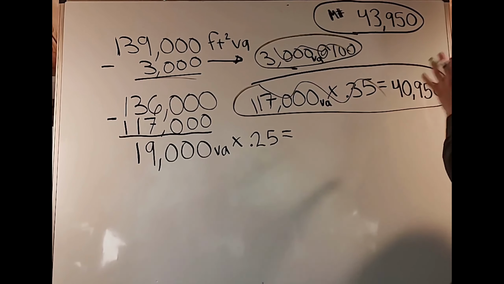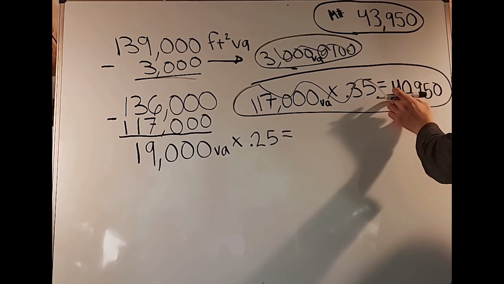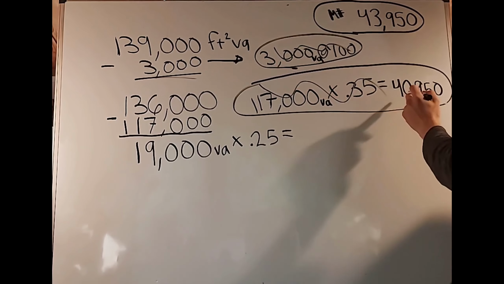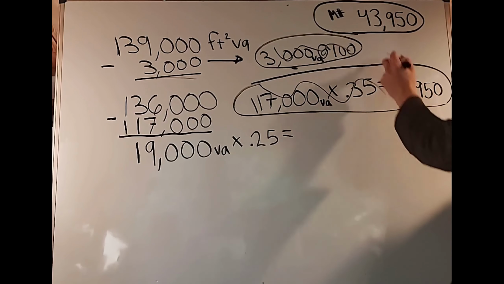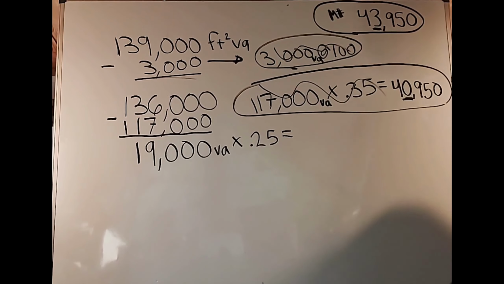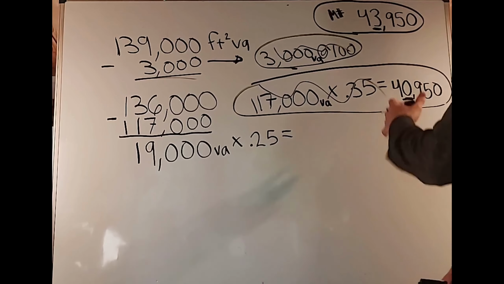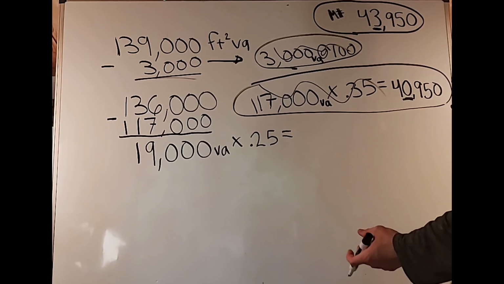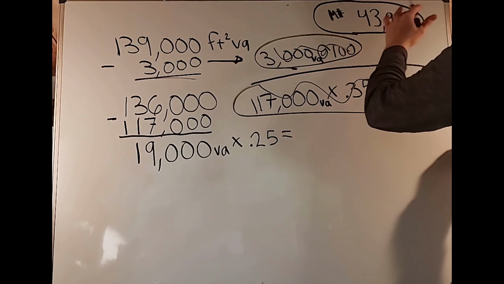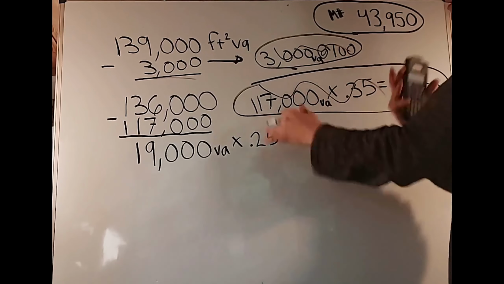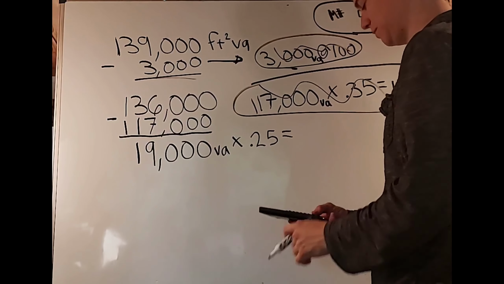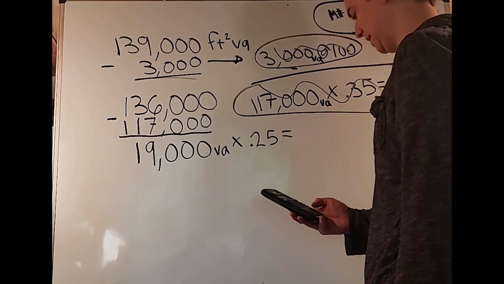And now why I think this is easy is because you're always going to get 40,000, and then you're going to have to add 3,000. So you always have this 0 here, which changes to the 3 because you have to add back the 3,000. These little things are just things that can help you associate yourself with this number and remember it once you see it again. Okay, so now that I did the first two sections and I know I got the correct number for the magic number, now I know I'm doing everything correctly and I can move on to the very last section, which is simply the 19,000 at 25%.